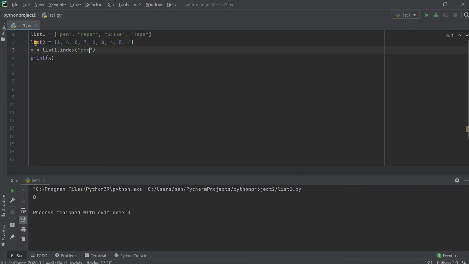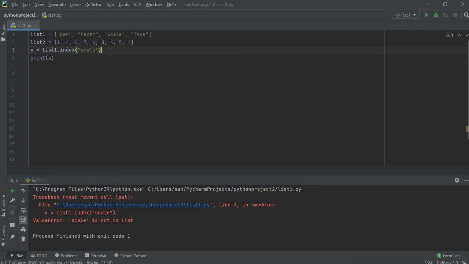Let's say if I want to check the index number of scale. Okay, so it's going to check the index number of scale.